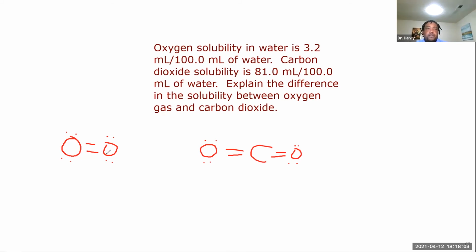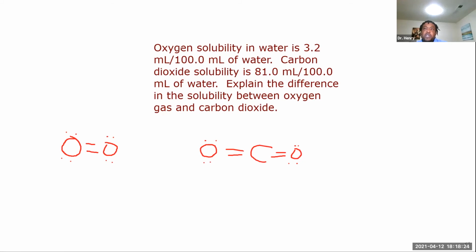There's no carbon to offset things, to take things from temporarily. So the pull on them is going to be very, very even. So in that case, they're going to have a shorter, well, I won't say it. I'll let you guys think about it. So why do you think that?